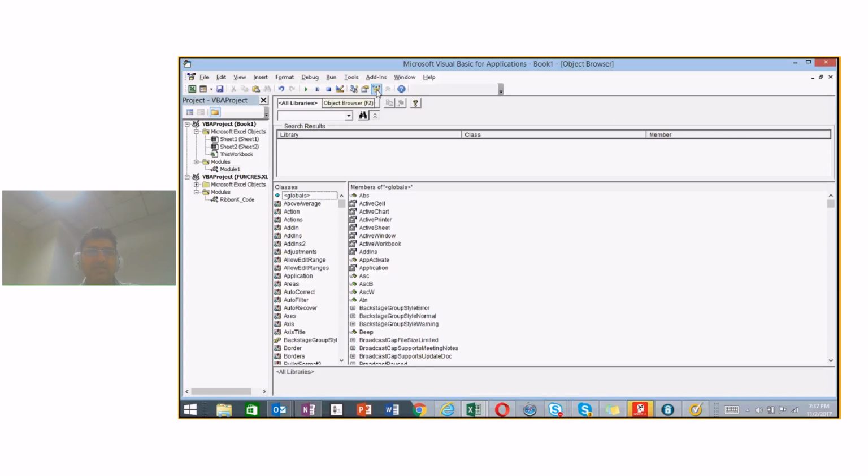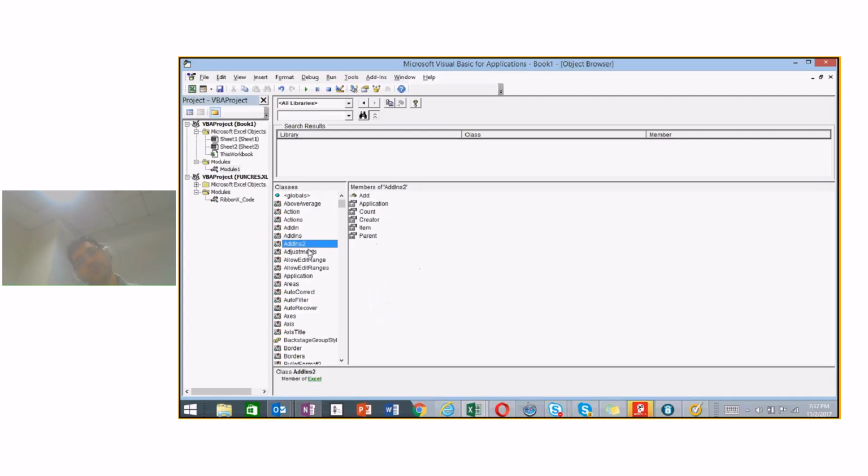I am clicking on this icon, or I'm clicking on F2, and I am able to see the classes and the properties or the methods of the classes. Or I would say I am able to see the objects and the related properties, events, or methods of that particular object.